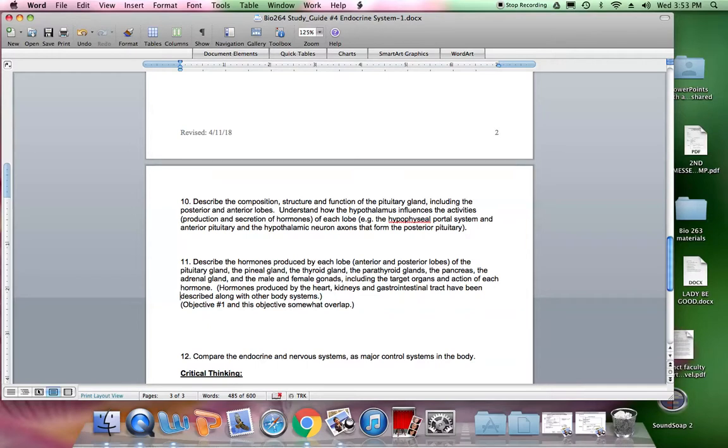Then we have the pancreas. Now, we talked about the pancreas with the digestive system because you do have those acinar cells which produce and secrete digestive enzymes and other material that goes into the duodenum through a duct. That's the exocrine portion. The reason the pancreas is an endocrine unit is because of the islets of Langerhans, or the pancreatic islets. These are these little clusters of cells. They look a little bit more lavender, a lighter color on the histology slide, if you'll remember looking at the pancreas histology slide. And these islet cells produce hormone.